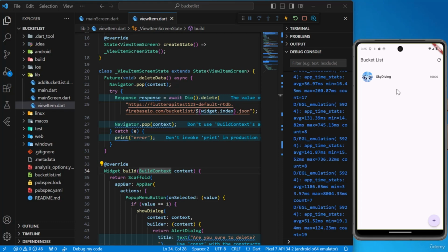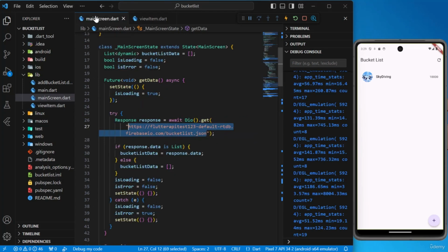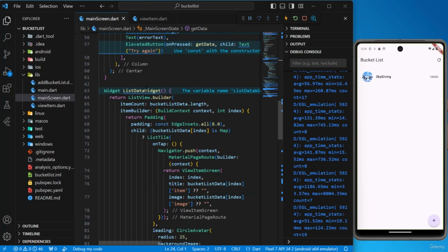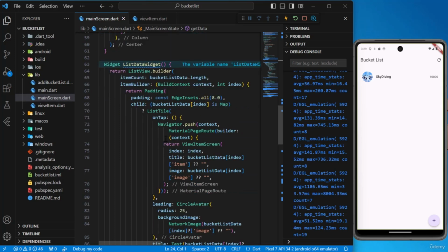So for that we need to detect if the user is back to the previous screen from a new screen, right? So let's move into this main screen.dart and let's find the code which is responsible for opening the new screen when this is clicked. So this is probably inside of this list data widget, list view builder, and in on tap, right over here.